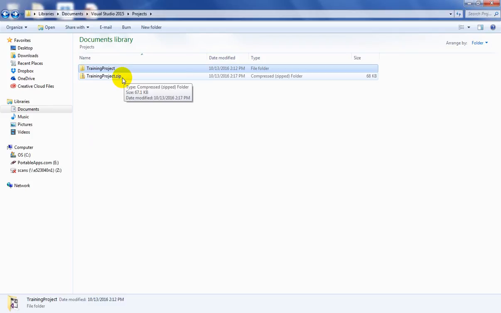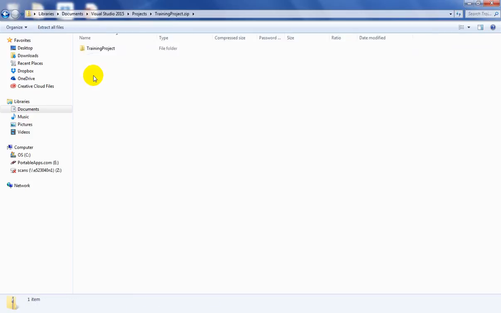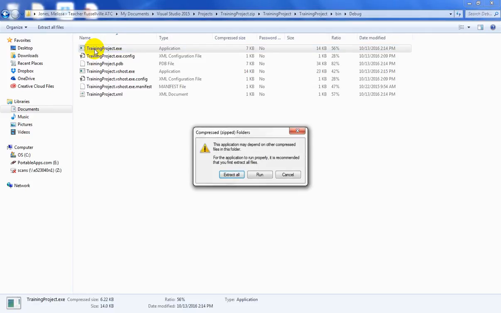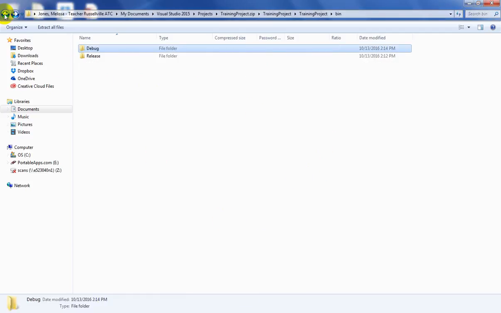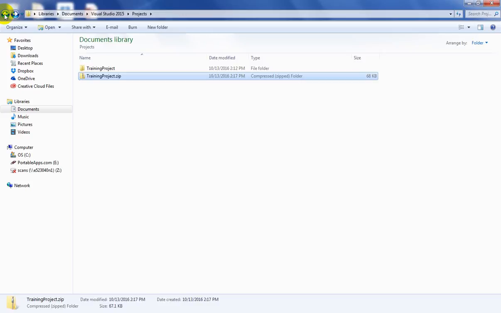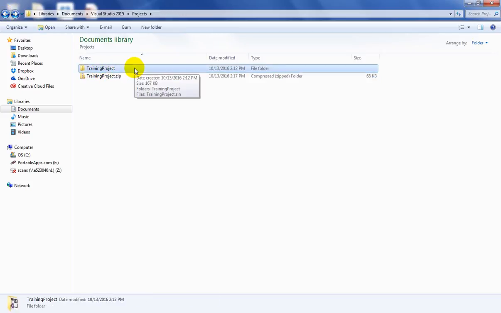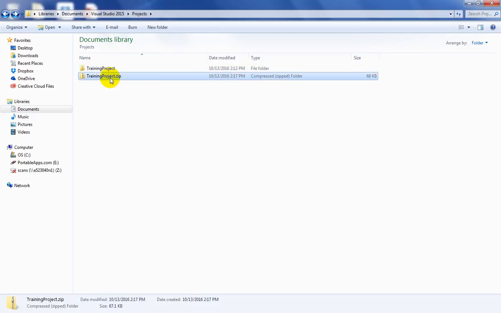Now, I do want to give you a word of caution that many students will check their work before submitting by using the zipped folder. And if you try to access items within the zipped folder, it is going to give you an error and want you to extract for it to operate. Please understand that if you have checked your work in this folder and it was operable when you compressed it, then I will be able to uncompress the folder and get a working project without any trouble.